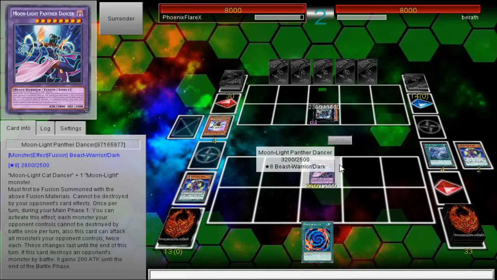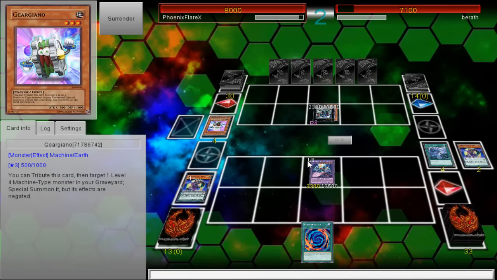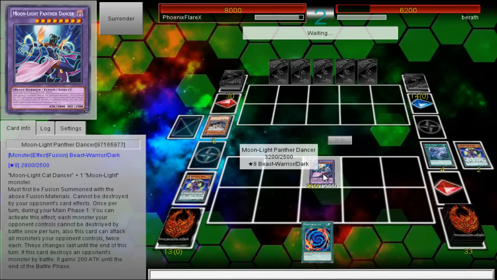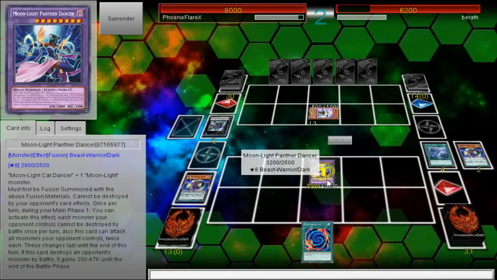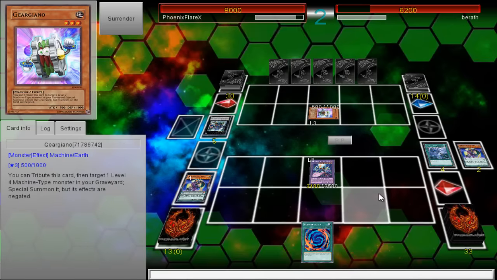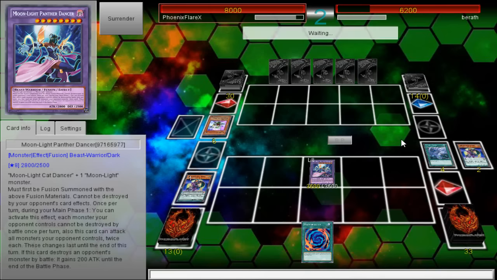Alright, so now I get to attack this. You'll take 9 and 9, and then it'll die. You'll get back your Geargiano, and I get to attack it again, thus boosting my thing even further. So summon that. Yep, it's still dying. Don't worry, gents. It's still going away. And then from there, I'll just be able to pass my turn.